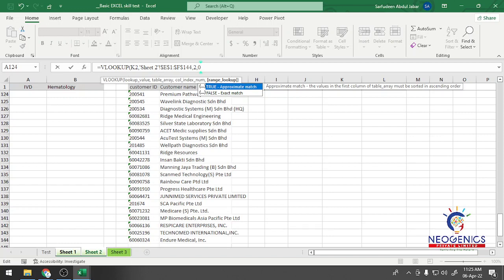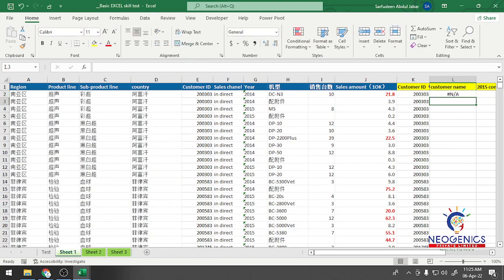Only for that particular ID should this name be replaced. So zero is an exact match. It only matches the exact value. If you put in a one, it is approximate. Okay, understood. So I put zero, close the bracket and press enter.